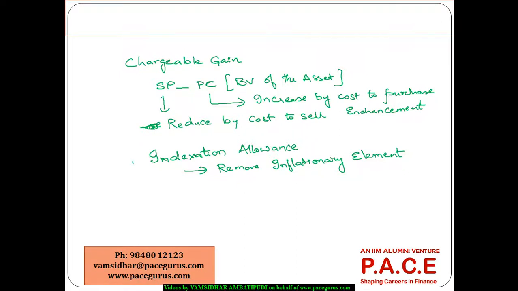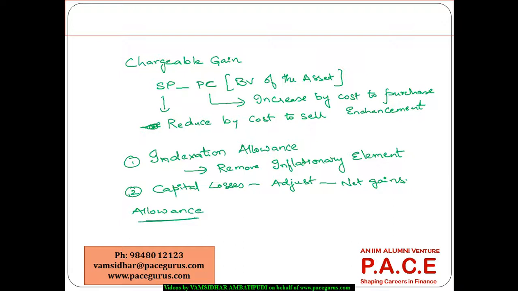And one more interesting principle with respect to capital gains tax is if I have made any kind of capital losses during the year, I can very well adjust them against the gains, and only on the net gain I am supposed to pay a capital gains tax. And just like the income tax, even there is some amount of allowance with respect to capital gains tax. Only in case your capital gain is greater than the allowance corresponding to the capital gain, only on that difference the capital gains tax is levied.